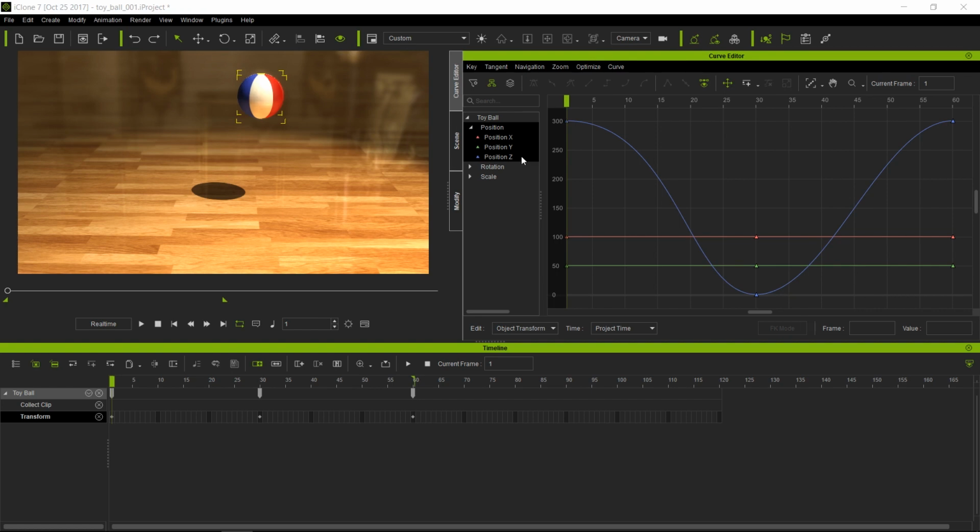Now, if you're just moving things in one particular axis, that's all you have to do. You don't even have to move these things, and you could have left them at 0 already, and it doesn't matter if they're one on top of the other, it will not affect your animation at all. I just wanted to make sure you guys saw this so that when we do some steps in the next few minutes, you'll be able to see clearly how these keyframes move around.